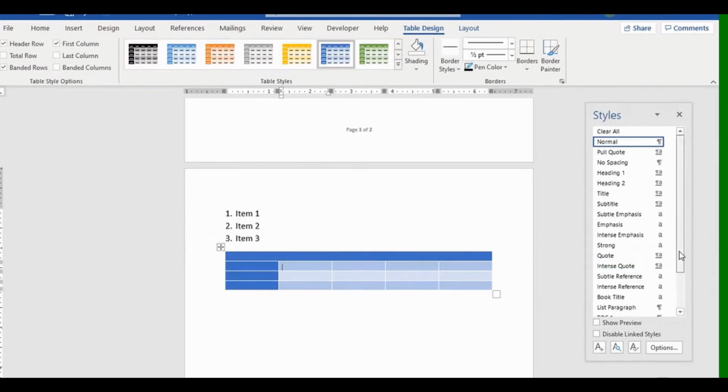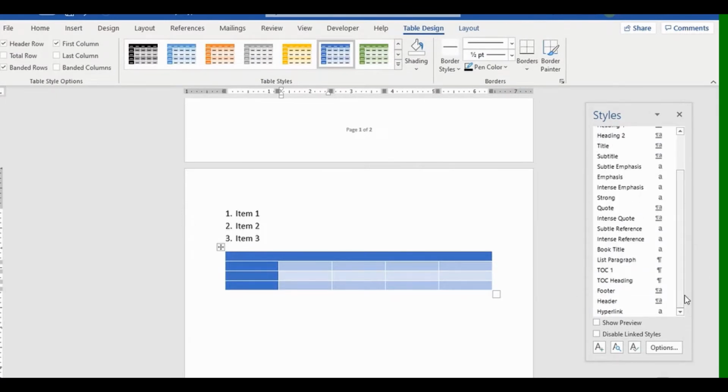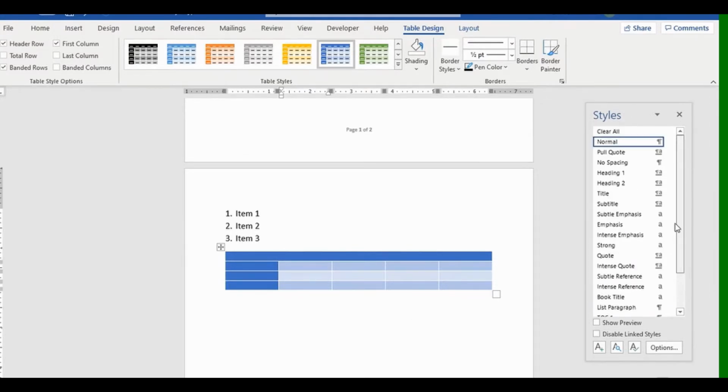If your document doesn't include tables, you won't have table styles. If it doesn't include lists, you won't have access to list styles. But you will always have access to your character styles, your paragraph styles, and your linked styles. They are the bread and butter of documents created in Microsoft Word.